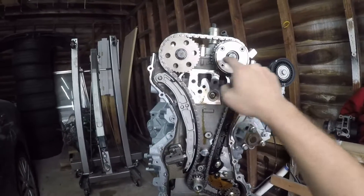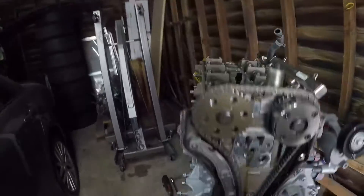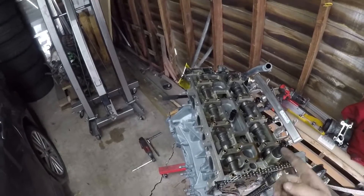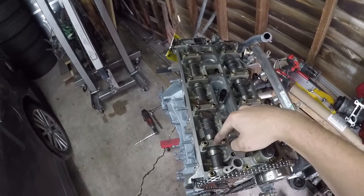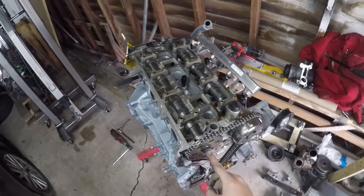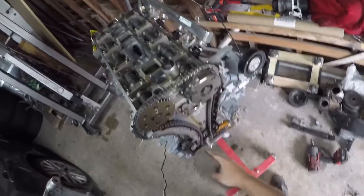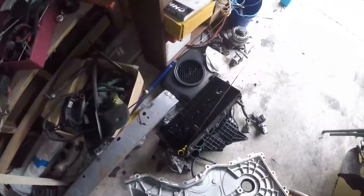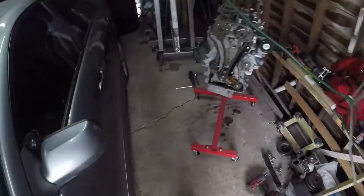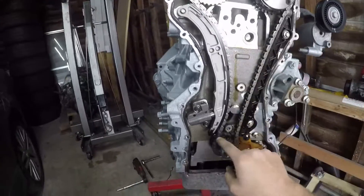Next I'm going to be taking off these cam gears. I'm going to be putting both of these on the Speed. I've heard that the exhaust cams are the same, so theoretically I could just leave this on here and put it into the Speed head. But I want to make sure I'm putting the cams back with the caps they came with. So I'm going to be switching both gears onto the Speed and using all of this timing stuff for the Speed. Here's my pile of 2.5 stuff I'm not using — all of that is going to be sold or thrown away. The timing is not that hard; it's just a couple of bolts — one right here, one right here.